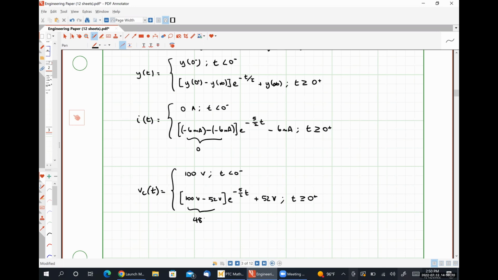To answer Devarier's question, would we ever see a transient problem with a dependent source on the test? I have done that in the past, but I do not believe I will be doing that for you guys for this particular exam. I didn't work out any problems with that, but how you would approach that would simply be using a test source method to find the equivalent resistance of the network containing the dependent source, and then other than that, it's exactly the same as what we've done here.